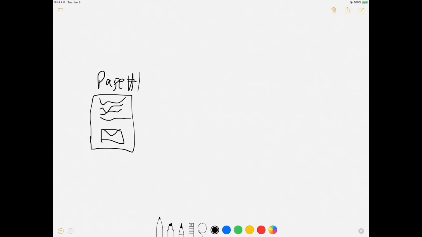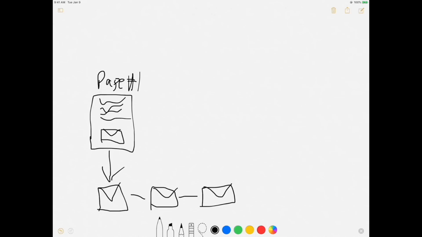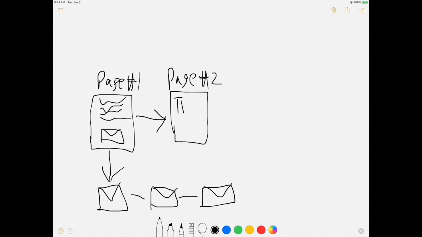And once they say yes to that, they're then sent to our email autoresponder, where we can email market to them, and they'll be sent multiple emails based off of their actions. Now that's a little more advanced, but after that first page, if they decide to do it, they're going to be sent to a thank you. So page number 2 here is a thank you. And that will tell them to check their email, or you can send them directly to the sales page or whatever you want them to do.